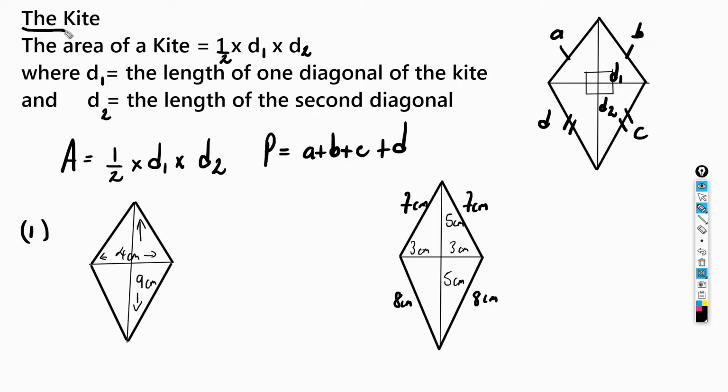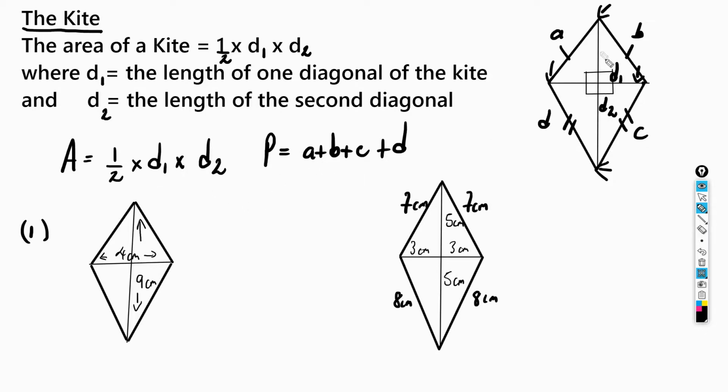Hey guys, what's up? So today we're going to be looking at the kite, like the one you fly in the sky. And this one is pretty easy, guys. I don't think it can get much simpler than this. The area of a kite is equal to a half multiplied by d1 multiplied by d2. So it's equal to a half multiplied by the first diagonal, which is from right here to right here. That represents d1. And from here to here, that represents d2. So to find the area, that's all you need, guys. Multiply a half by the first diagonal and the second diagonal.